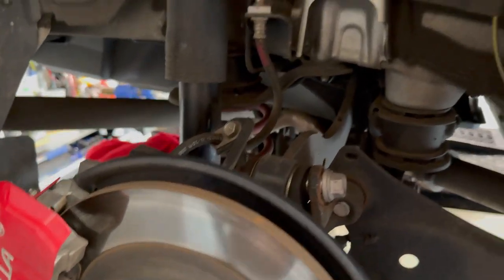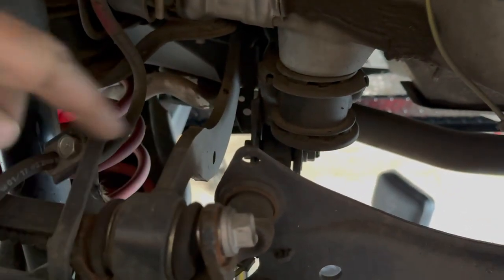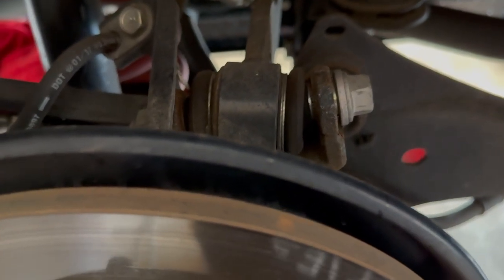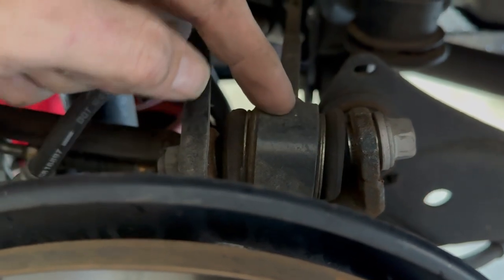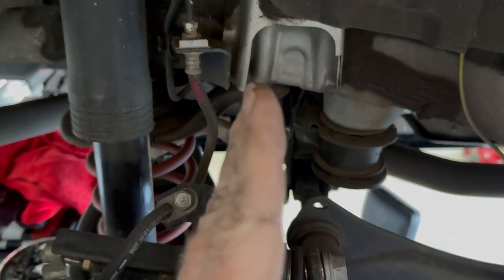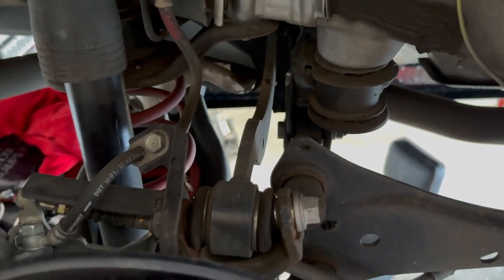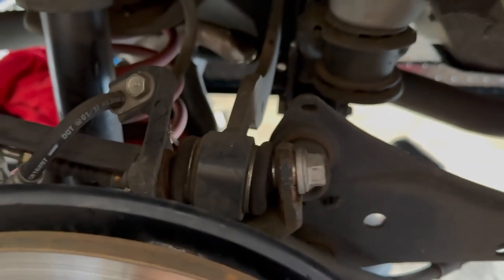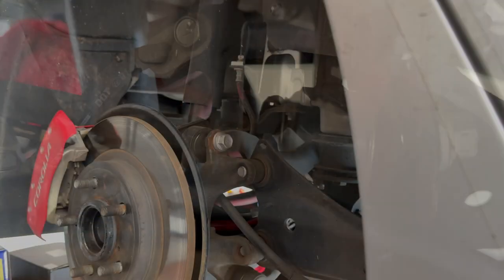So we are over to the passenger side now. So here's our bolt. And if you can tell, because the tire is off, the suspension is hanging. See how it's torqued? See how it's tilted? Instead of it being vertical like this, it's like this. See that? Compared to the bolt. So I'm going to go ahead and put my jack under this and jack it up to take some of that pressure off of that.